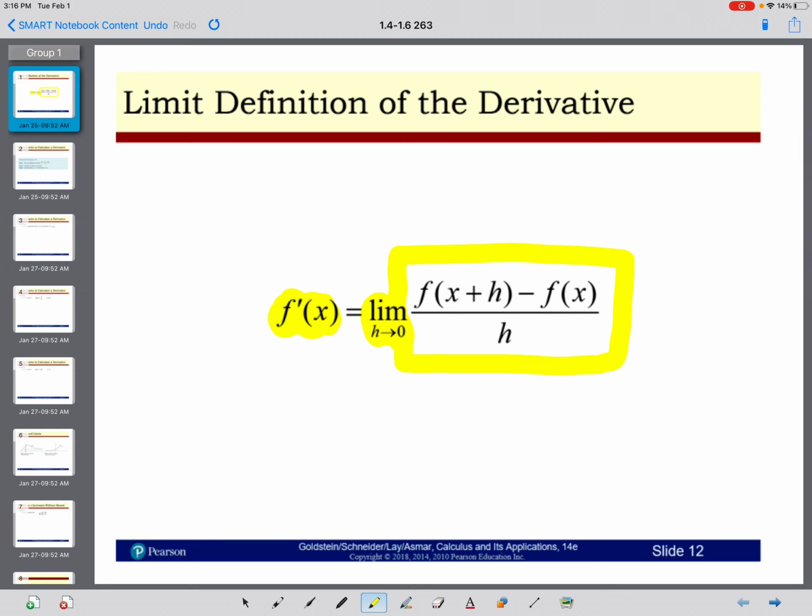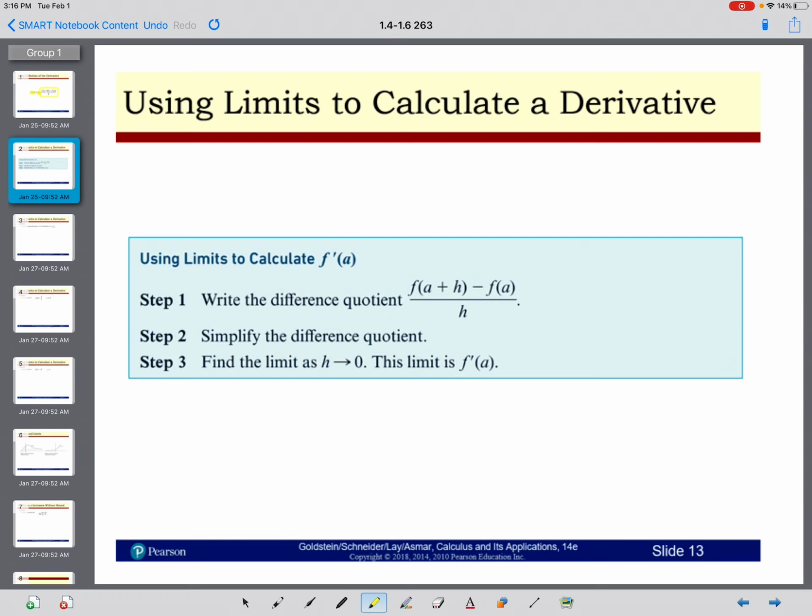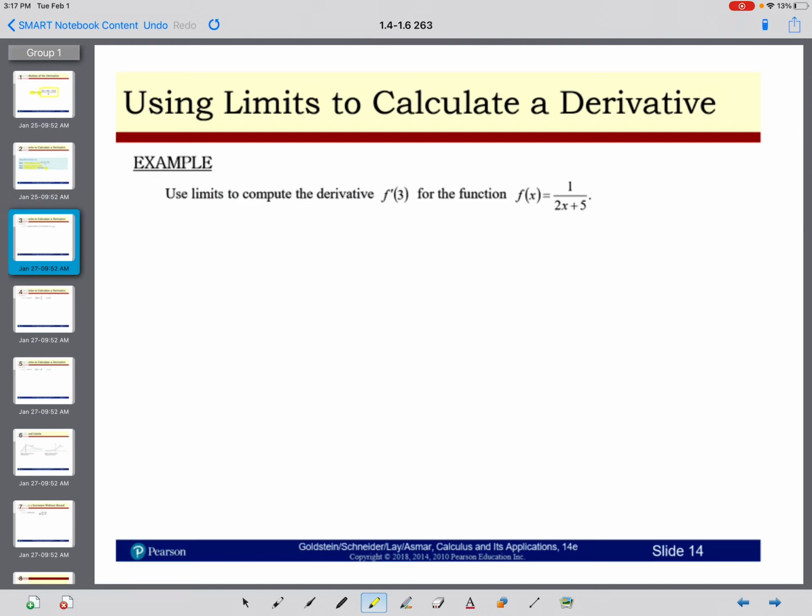Okay, the steps that we learned about at our last class meeting were as follows. So first of all, we want to write the difference quotient. Then we want to simplify the difference quotient. And then we're going to take the limit by letting h go to 0. And then the quantity that we get will be the derivative, f prime of a. So we worked this example in class already, and now we're going to build on that and work another example.